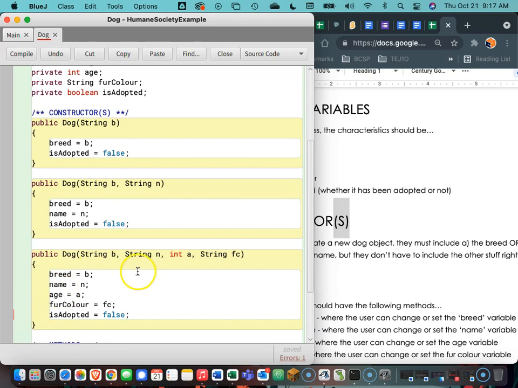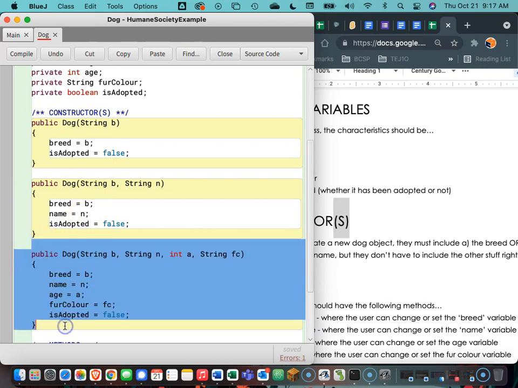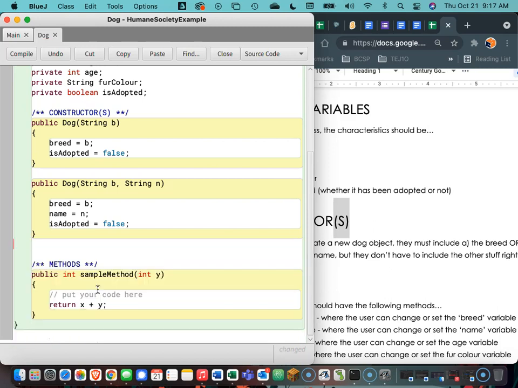So if I'm entering data for the dog, and at the time all I know is the breed, because someone brought in this dog off the streets, we don't know anything about it, we just know it's a husky, then I can put it in the database, and I can fill in this other stuff later. If I know the breed and the name, well, I have that option too. And if I have everything, well, I have that option too. So there are 3 different ways here to create a dog object. Since that is not in the assignment, I'm going to take that out, and it is in the video, so you can go back and look at it, but I don't want to confuse, so I'll take that out.